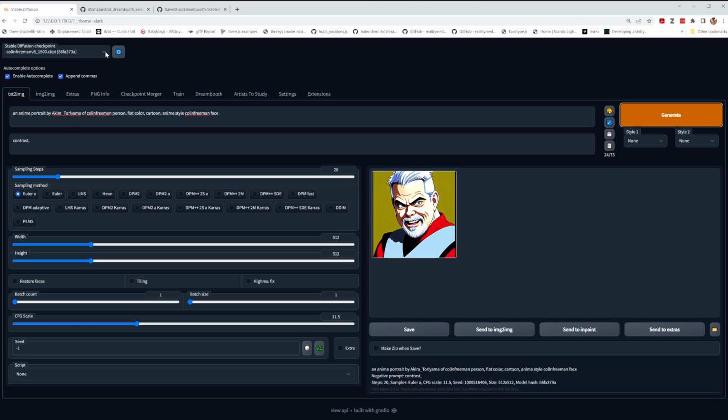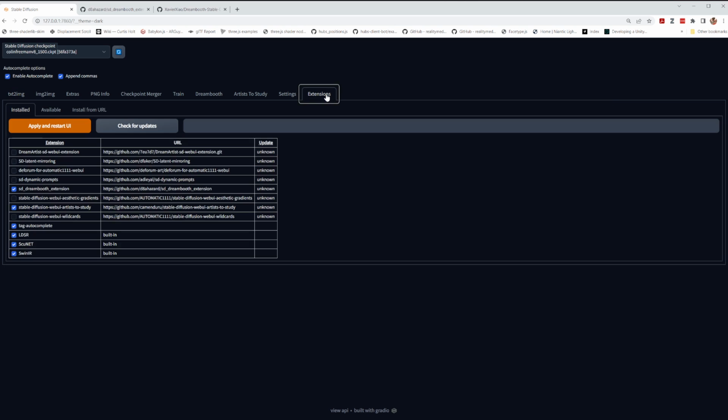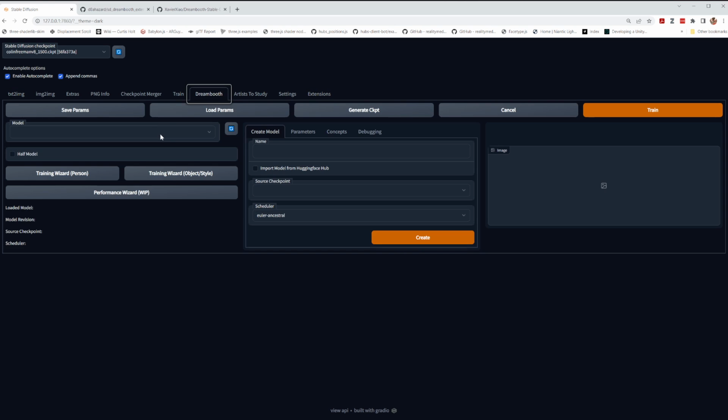So in order to generate, there's ways to merge between these two. I could take this model if I like some of its output, and the 1500 that I just trained, and using this checkpoint merger, I could basically blend between those two and get a different model that might perform even better. So hopefully that explains the process of using extensions, where to go find them, how to do Dreambooth training.